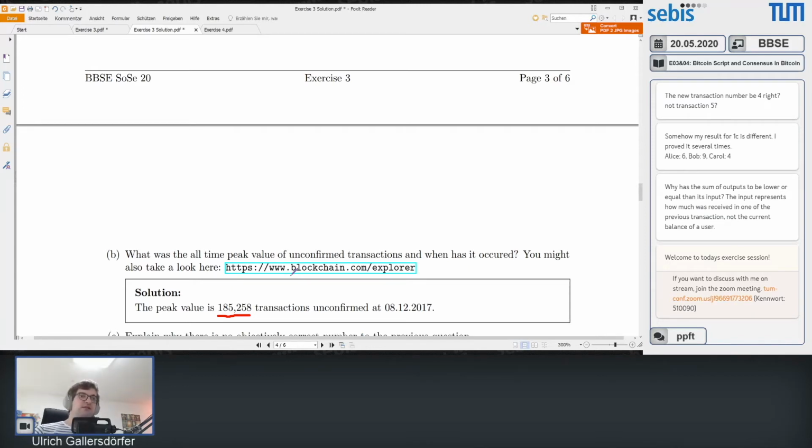So unconfirmed transactions obviously mean that some node has stored transactions which have not been included in the blockchain yet. So this has two relevant results. First of all, it takes a longer time for the transaction to be included, obviously. If there are so many transactions in the memory pool, then it takes some time until they are included in the blockchain. And the second thing is that the transaction fee rises. The transaction fees are basically a market. So the more transactions want in, the higher the amount gets that software recommends for your transactions.